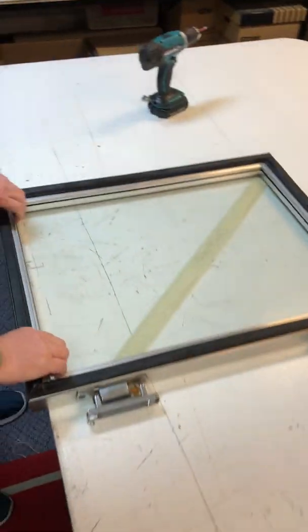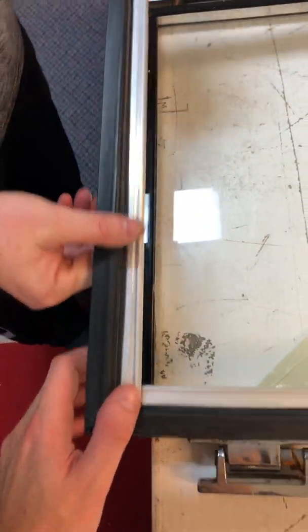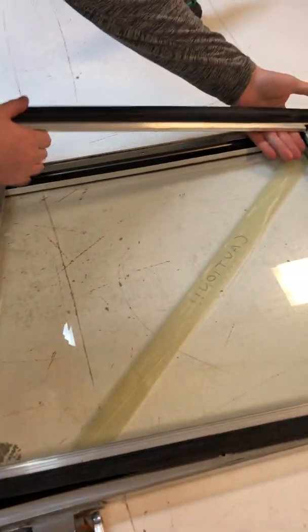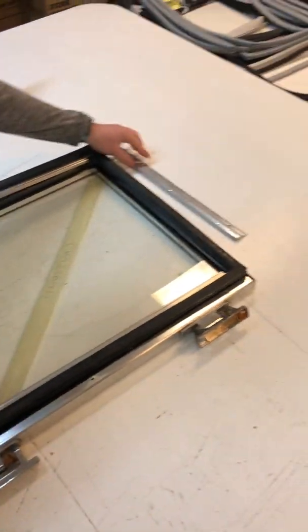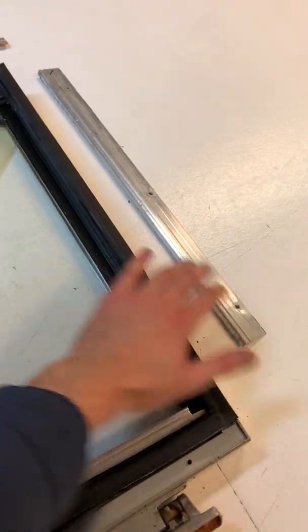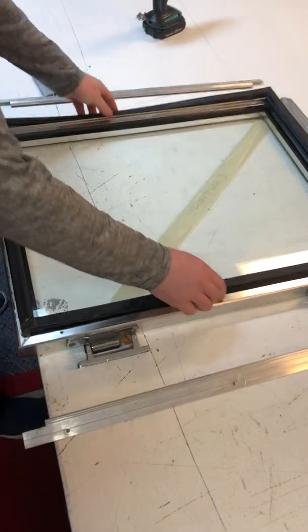Once you've completely removed all the screws, you can then clip out the metal retaining strip one at a time. So they'll just come apart just like that. Make sure to keep them in place because you need to put the top piece back into the top. It won't fit in the bottom. They need to go back where they were.